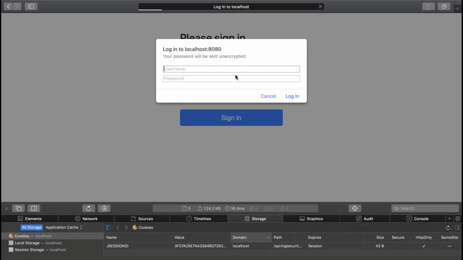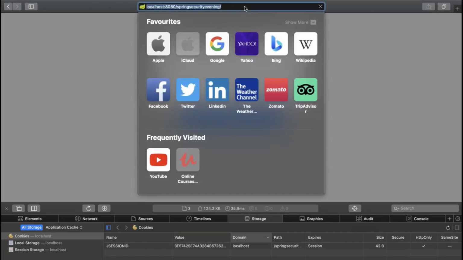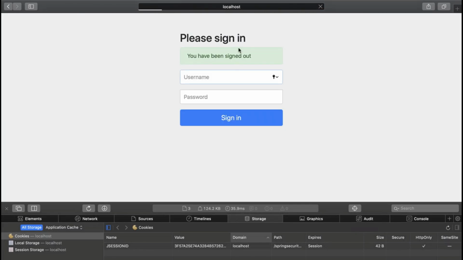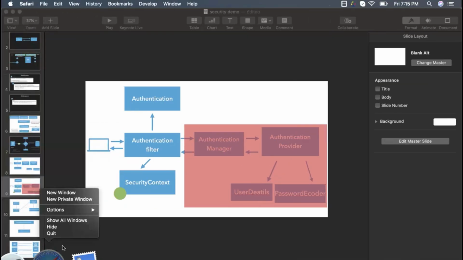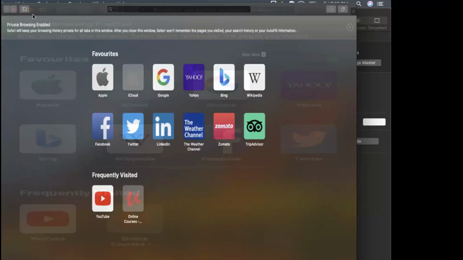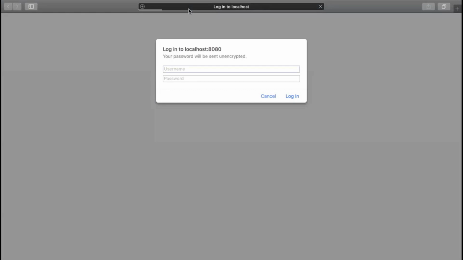Right now, it is not giving any form to you. It's giving some kind of thing like this. Maybe I can copy this. You are seeing the form, right? What I can do, I can close this and open this again in a new private window. Enter this URL. There you go. Now it is not giving you a form. It is asking you to do a basic authentication.